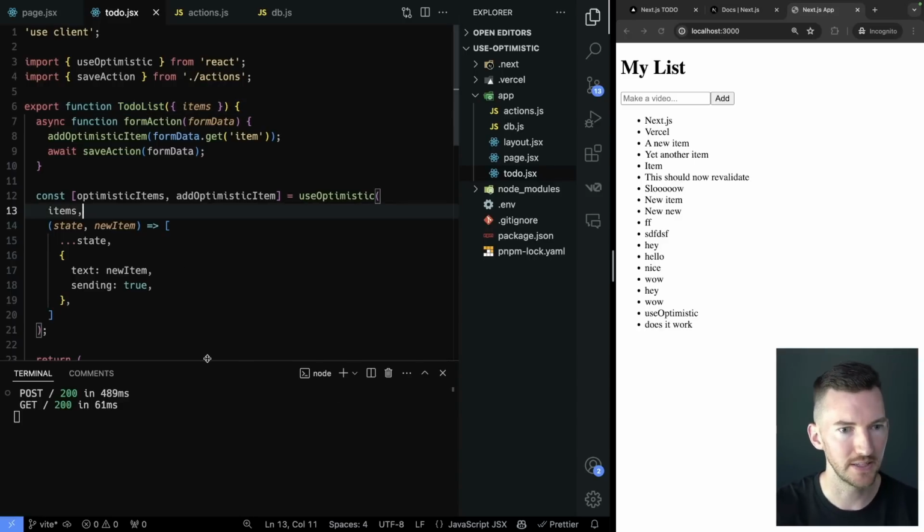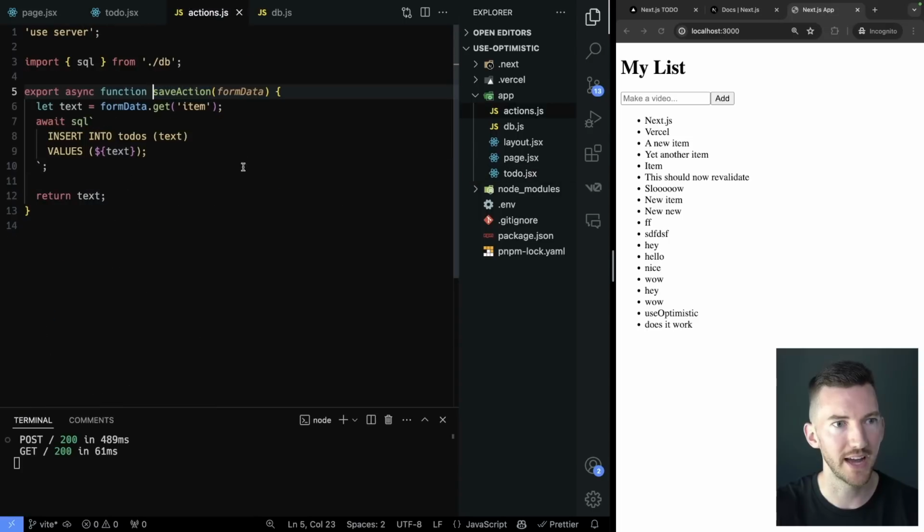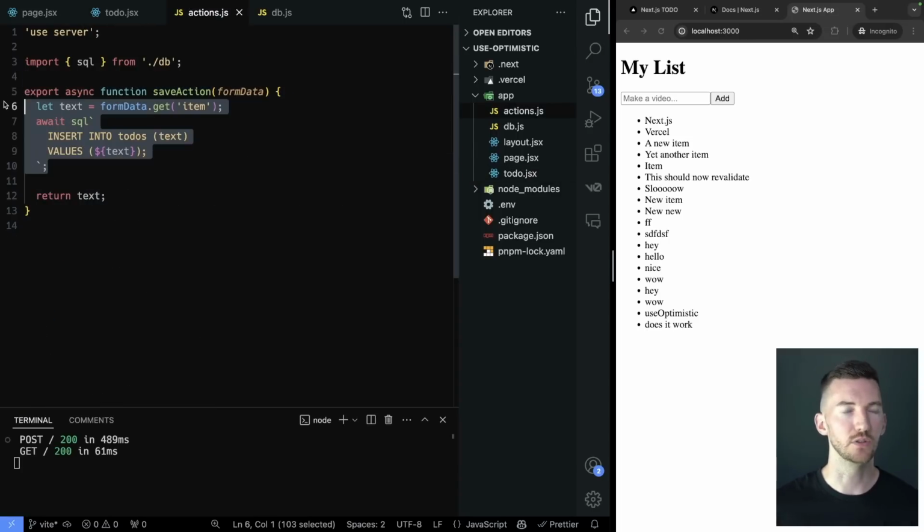What happened is inside of here, I called save action. I added this item to our database, but I didn't tell Next.js, or my server framework, hey, we've done some mutation. We've changed some data and we need to update that information.